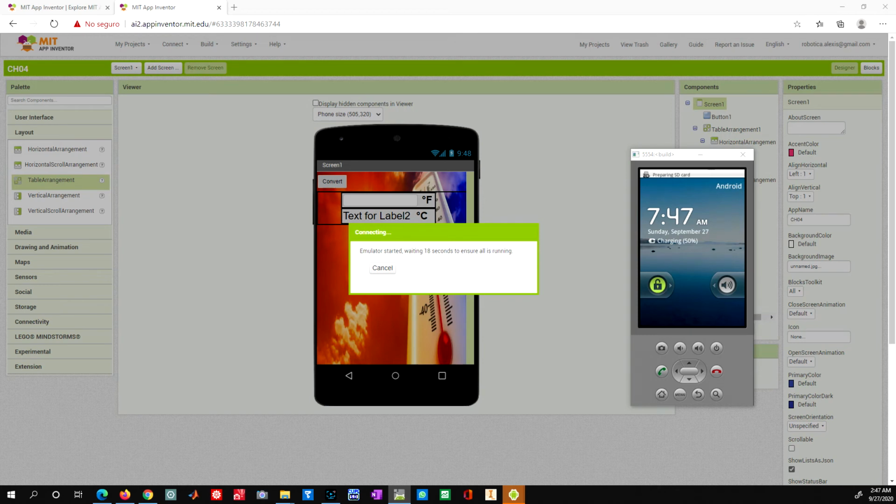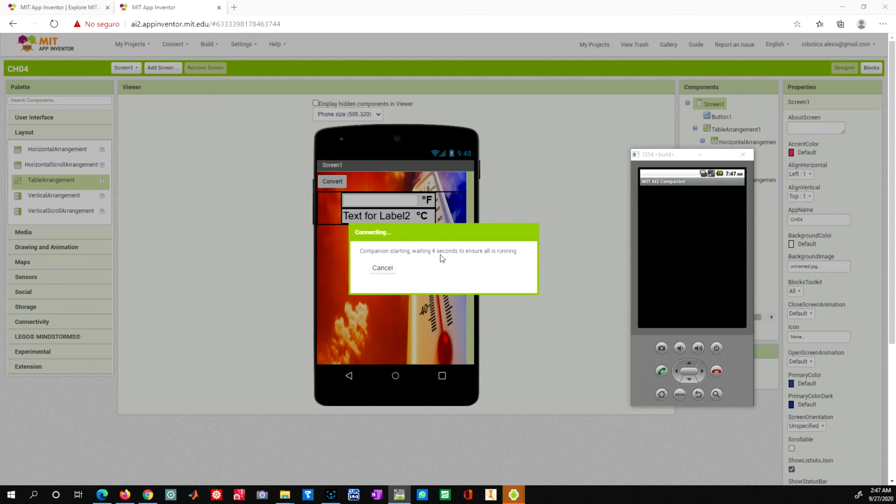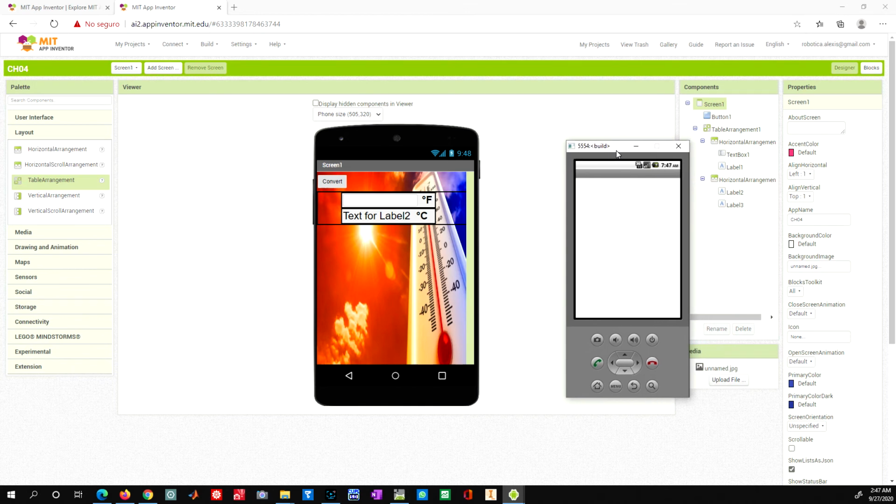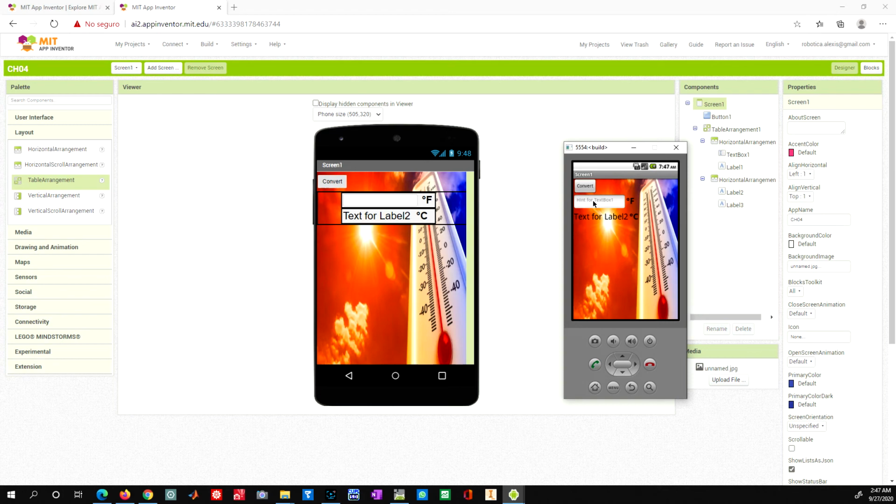Or maybe if you got a cell phone, you don't need to do all this. All you need to do is to scan the QR code. So let's see, it's almost done. I guess 25 seconds. Because after this I got another message. Almost. It's loading. I need to be patient, and that's it.